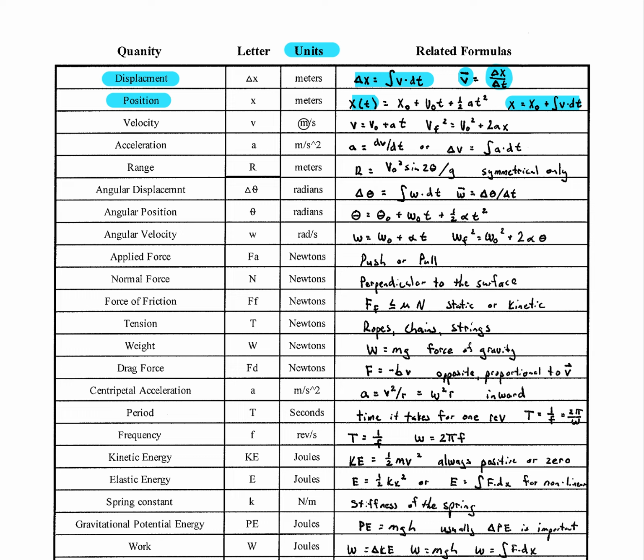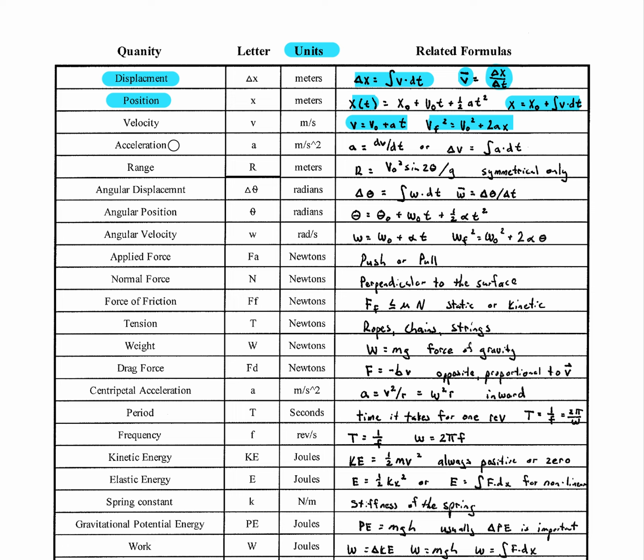Velocity, of course, is a vector. It's in meters per second. Again, if it's given any other way, change it to meters per second. This is our linear version. Velocity is how fast you're moving at the beginning, plus what did you do and for how long. And certainly the v-squared equation relates velocity to distance and acceleration rather than acceleration and time.